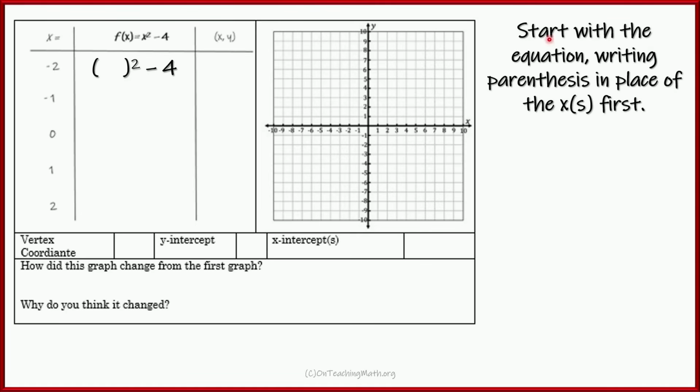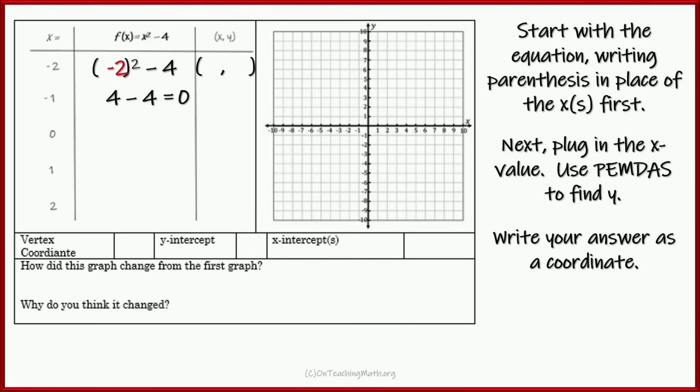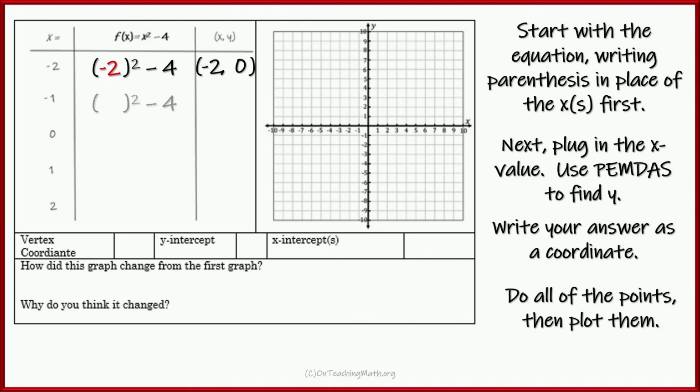If you're messing up these steps or got a little confused, you can write these down on your notes right now. Everywhere you see the parentheses, you plug in the input value, and then you just follow the order of operations. So negative 2 squared is 4. 4 minus 4 is 0. Our answer, we have to write it as a coordinate: negative 2, comma 0. Pretty cool, right?